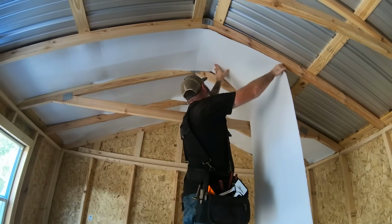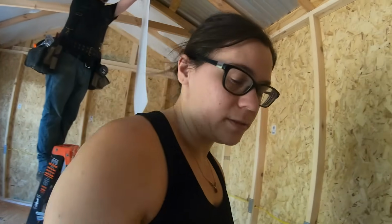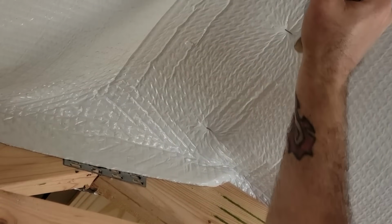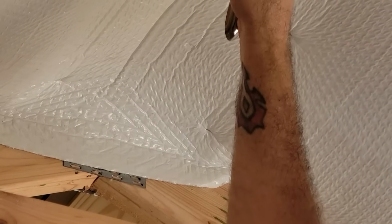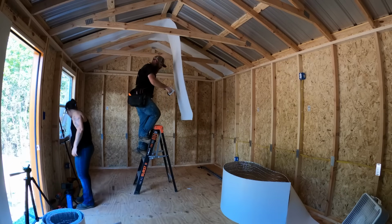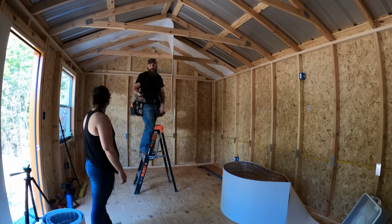Anthony's getting it on the roof. So looking good. I'm kind of getting behind here. I only got two more pieces left to cut. We're trying to get it to where it stays in there. I'm gonna run them and then I'm gonna go outside and do them one at a time.